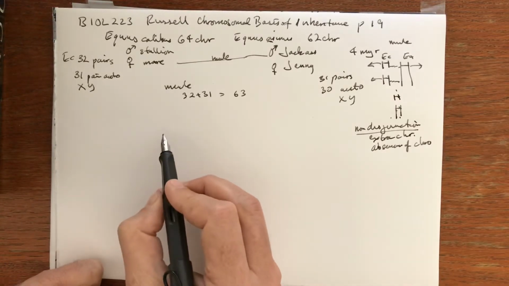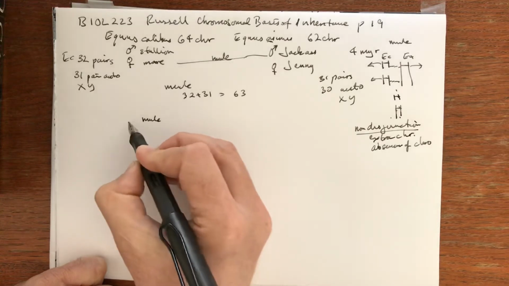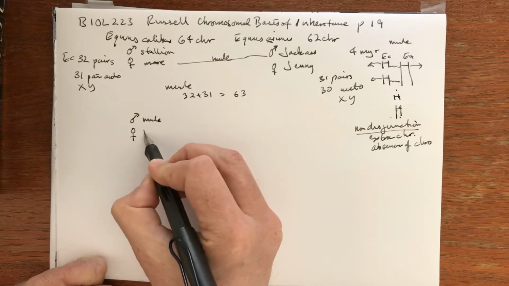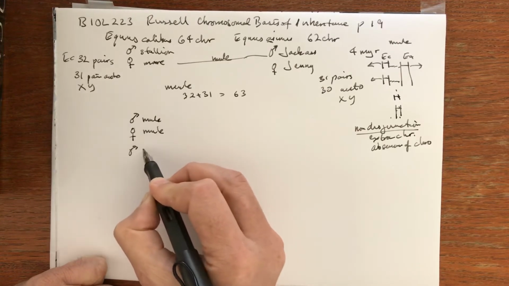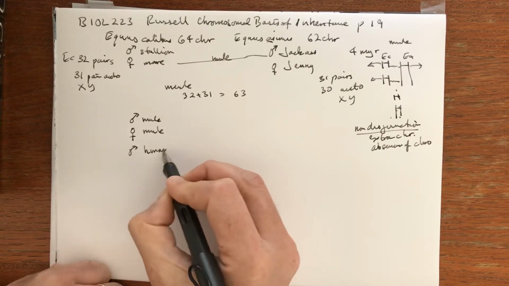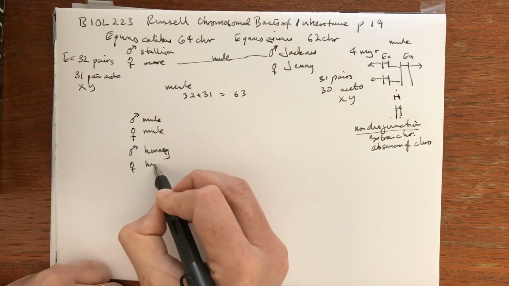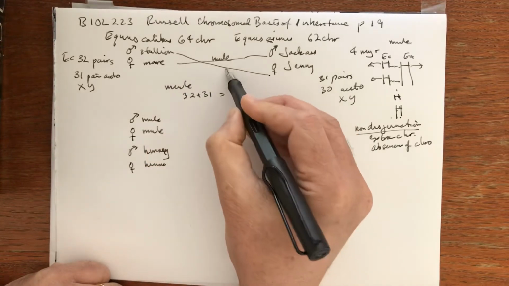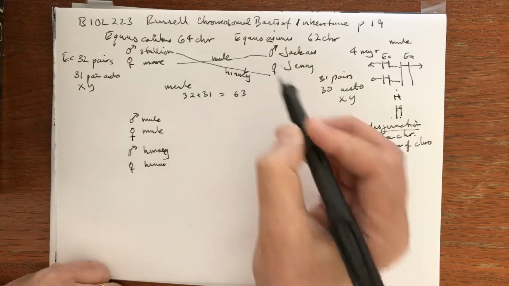Let's examine this problem a little more. So let's consider the mule. I'm going to divide it up this way: a male mule and a female mule, and a male hinny. What's a hinny? A hinny, am I spelling this right? I think that's with an E there. And a male hinny, a female hinny. A hinny is when a stallion mates with a jenny. I'm not sure about that E there.